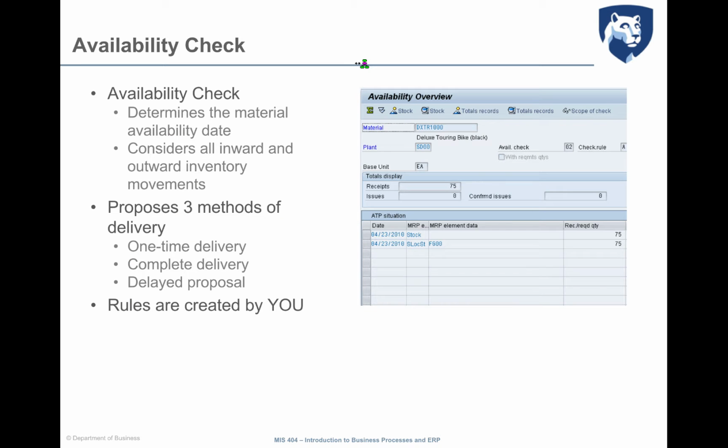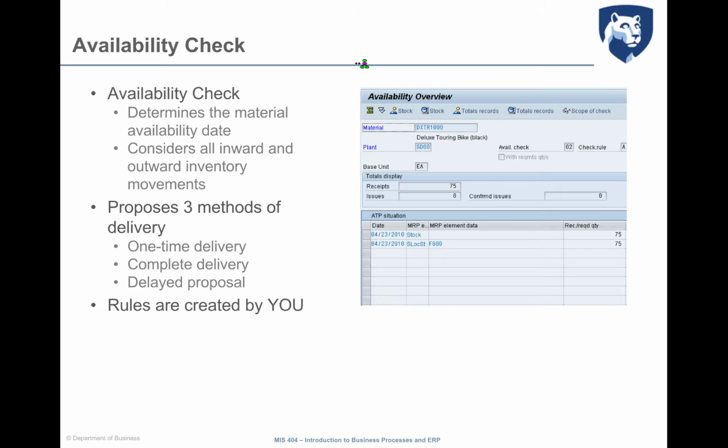Please note that whenever you create a sales order, you always have to do an availability check. The availability check means that before promising whatever to a customer, or issuing a sales order, you need to understand if you have the material available in your inventory or to be purchased from your supplier in order to satisfy your customer request.